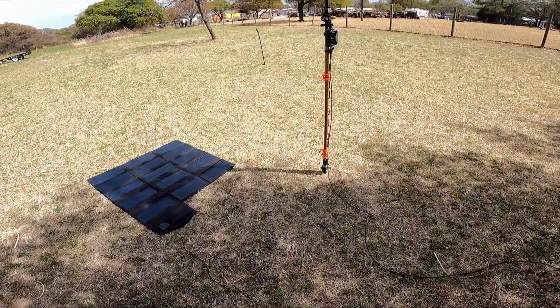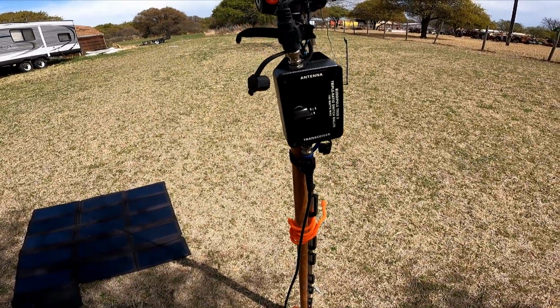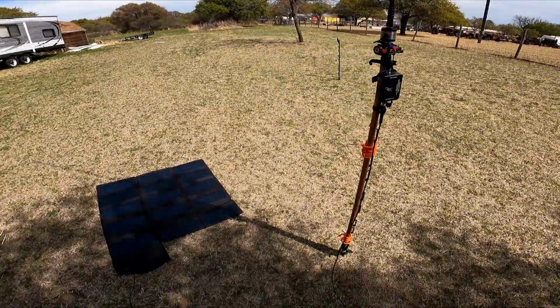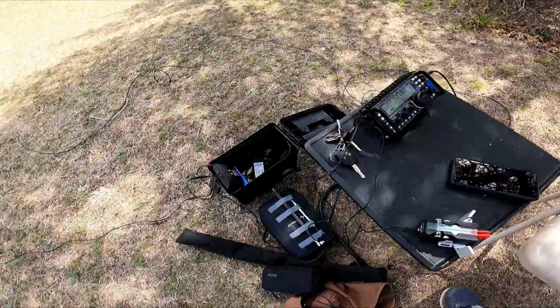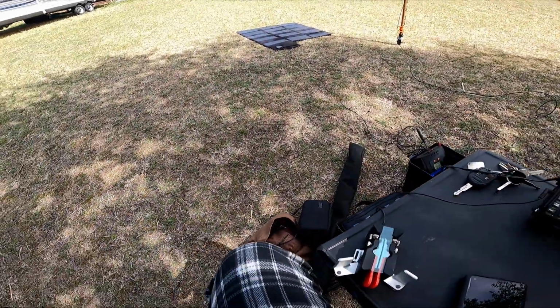But once again, I got it at 1:1. And I've got a counterpoise stuck out there on that electric pole. Let's see how we do here.